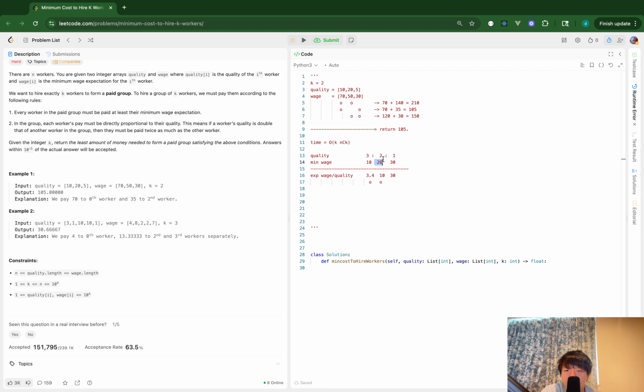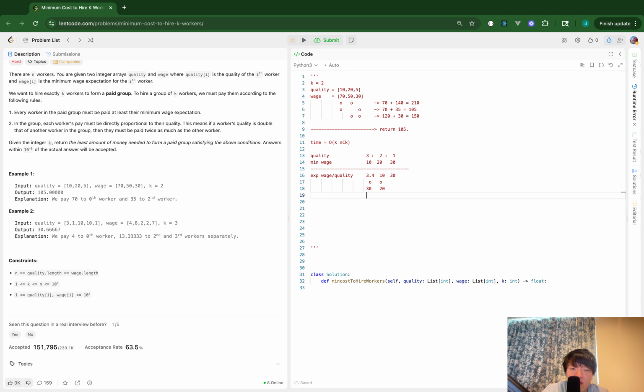So if I'd like to meet both of the workers, what I can do is choose the expected wage per quality which is the largest in two workers, which is 10. Then I will decide their salary based on that ratio. So in this case, it should be 30 and 20. So in this way, this means the condition, and which is minimum.